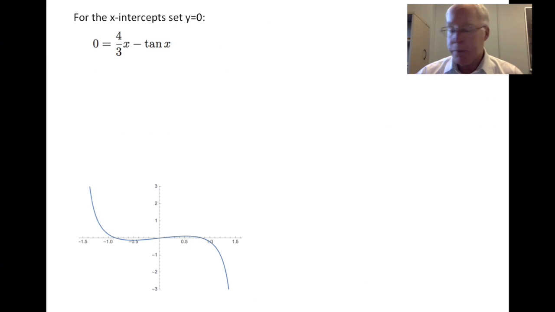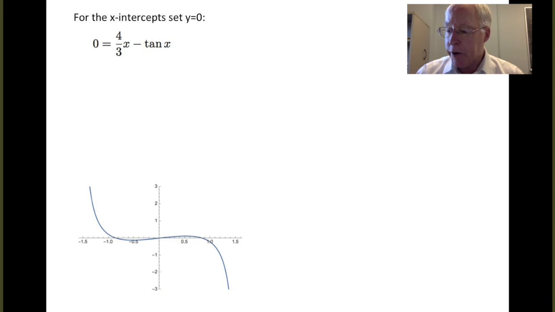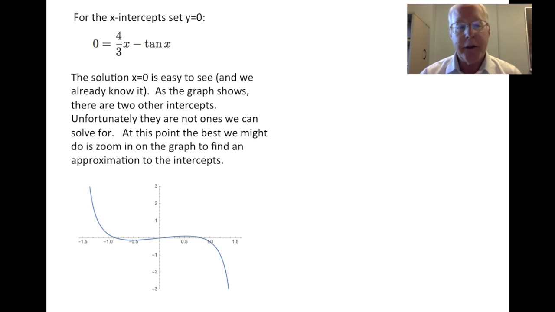The x-intercepts can be a little more difficult, and they are in this case. For x-intercepts, we set the y-coordinate equal to 0 and try to find the x solution to this equation. The solutions would give us the places where the function crosses the x-axis, which are always nice to know too. In this case, we already have one of those crossing points. When y equals 0, x equals 0, of course, is one solution. We already know that.